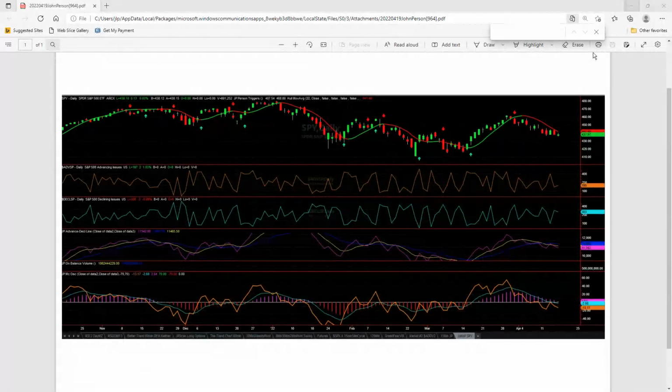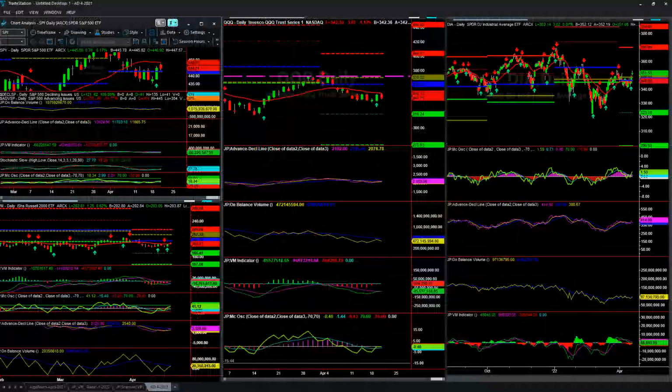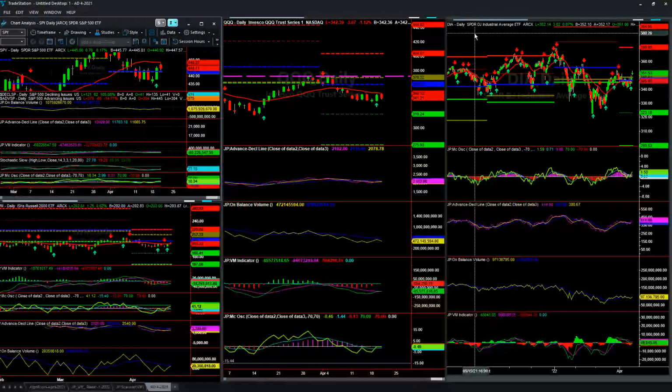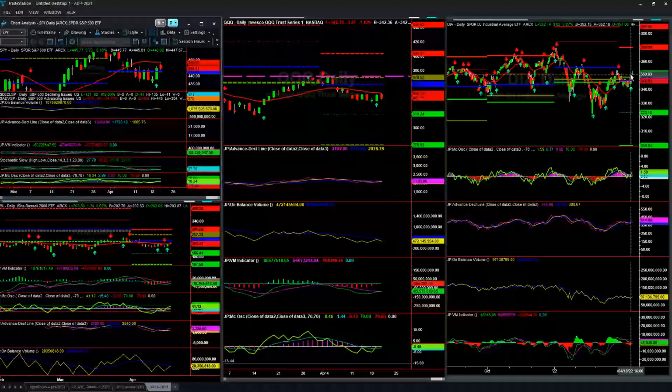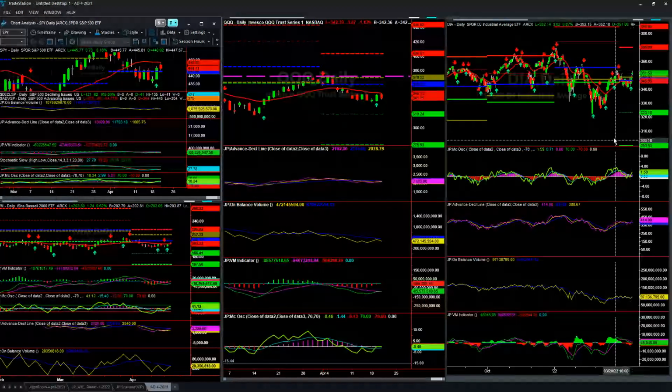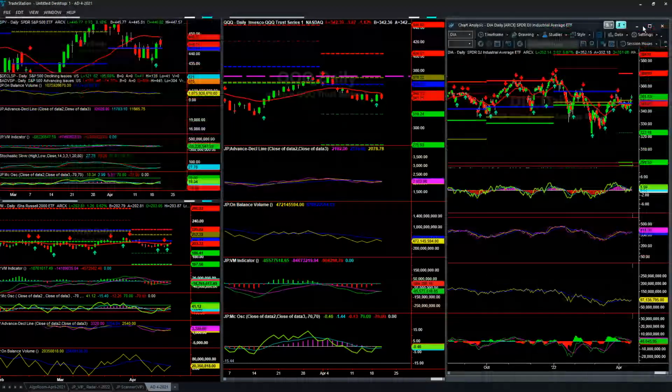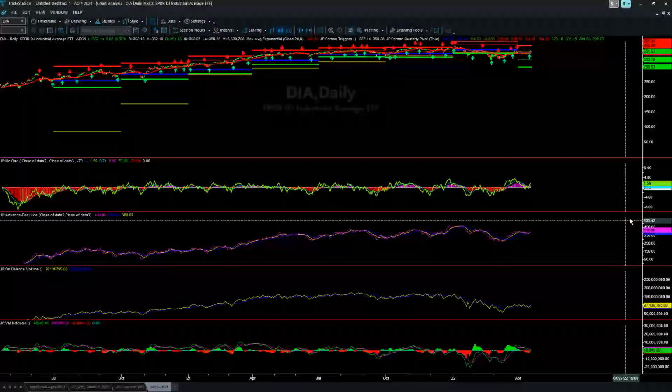So if you use, and I hope I can now switch the chart so that we can go and share with everybody what the difference is. We have right in front of you 4 major indexes that we trade. And the MIC oscillator, this is the MIC oscillator for the Dow Jones Industrial Average. So there's only 30 stocks in the Dow 30 average. So basically this wasn't that hard.